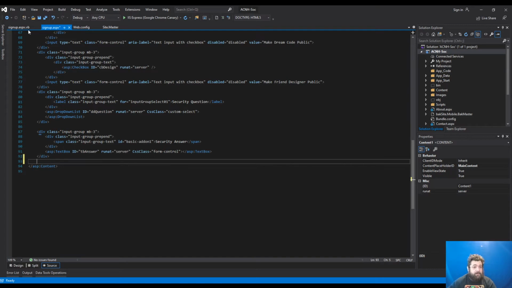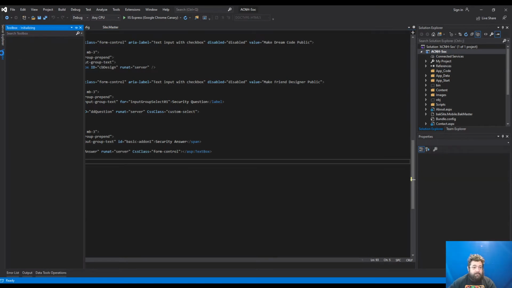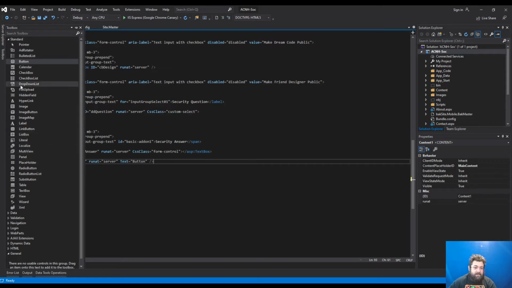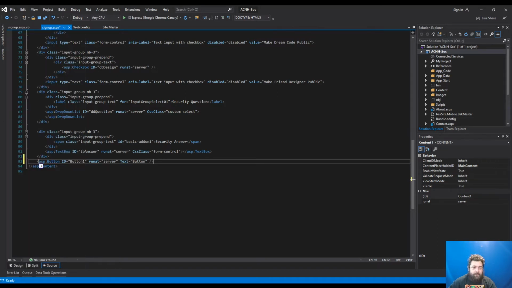So we're going to go ahead and open the Server Explorer button. Just a little tip, if you double click any of these, it doesn't matter what you do, wherever your cursor is, it'll automatically put a button.